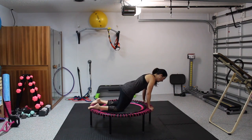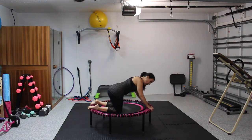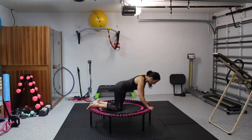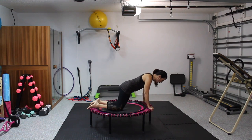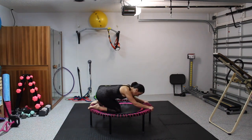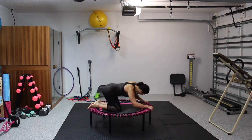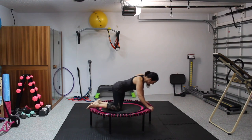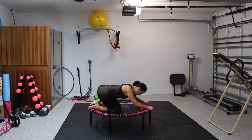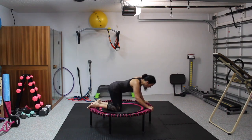Two. Three. Four. Really circulate those hips. Five, we keep a lot of tension in our hips. Six, seven, they hold a lot of emotion. Eight, nine, and ten. And now we're going to take it in the other direction.